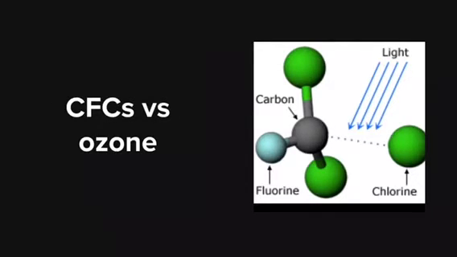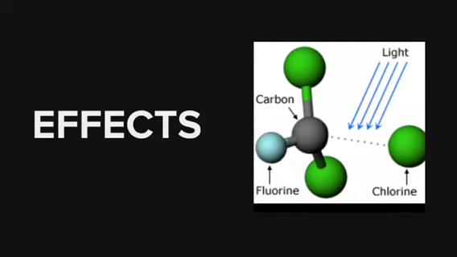The UV radiation allows for the breaking off of a chlorine atom, and the chlorine reacts with the ozone. It's not stable and continues in a loop. Some effects are that higher amounts of UV rays reach planet Earth. It causes an increase of skin cancer, cataracts, and a decreased immune system. It also causes a decrease in phytoplankton growth and other plants' growth.